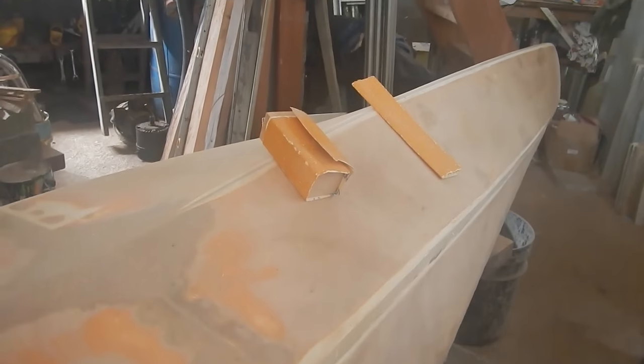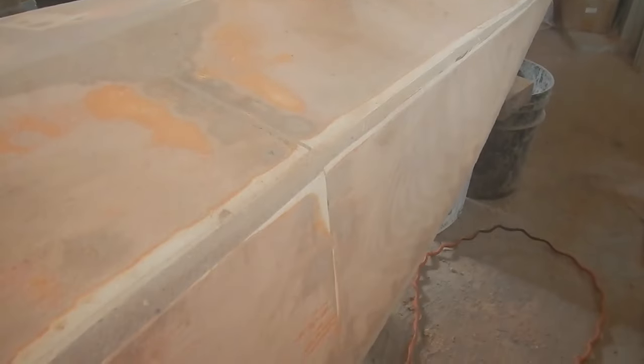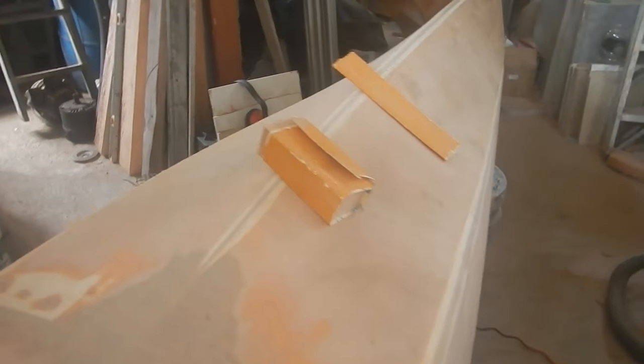Alright, halfway done. There's no way I'm getting the other half done with my arms today. I feel like my arms are about to fall off. It's like 2:30 in the afternoon. I could go do something else.